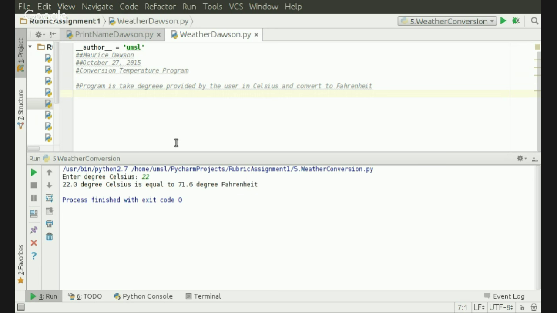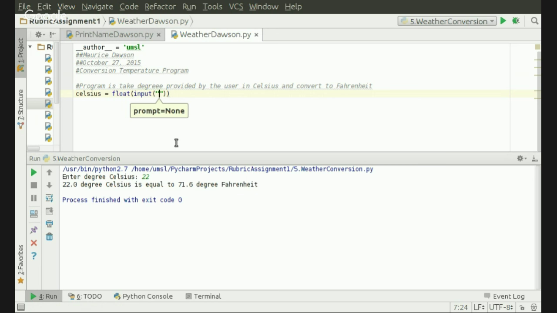Here I have to think about what Celsius is going to equal. I'm going to say Celsius equals, and I'm going to use a float. Then I need an input, because I'm going to be taking an input from the user, and I'm going to tell the user to do something.